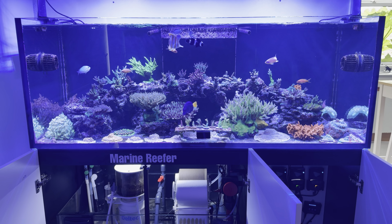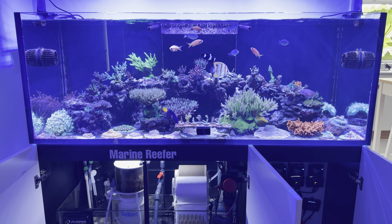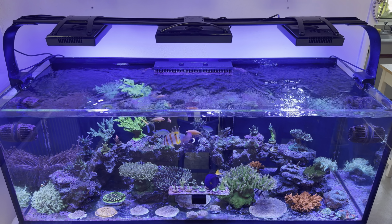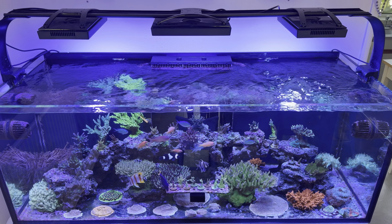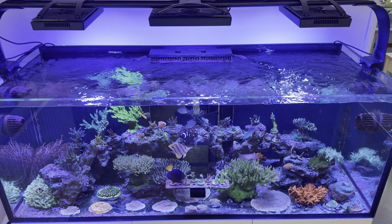There's some slight differences on this tank, but like I said, I haven't done a tank tour in 6 months, so I'm just going to run you through what's going on. This is a very basic and simple setup. I've tried to keep it as simple as I can. You'd be quite surprised how little equipment I'm running on this aquarium.